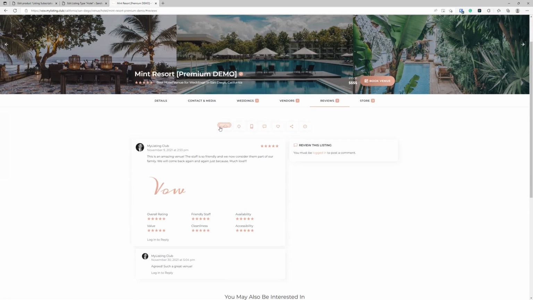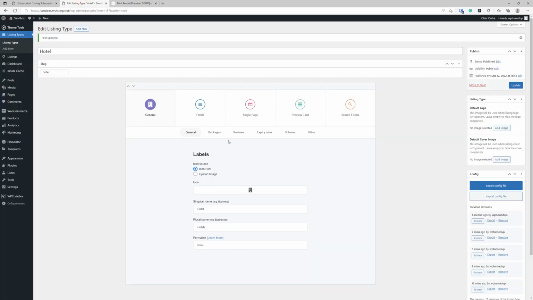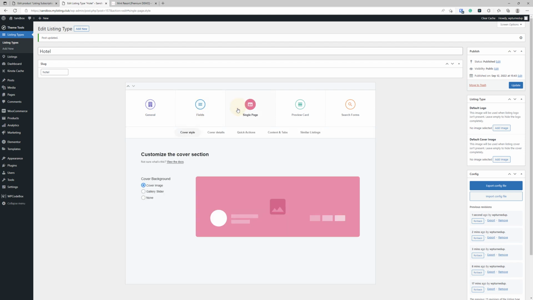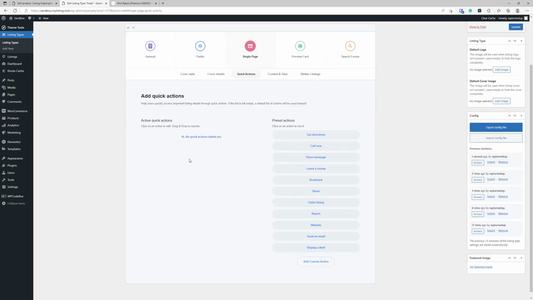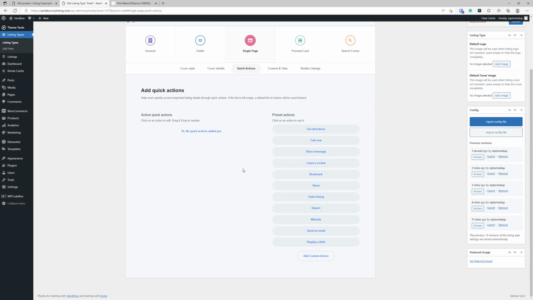Next up is the quick actions. So for that, we're in single page, quick actions. If you do nothing here, all of these by default are going to get added. As soon as you add just one of these, it's not going to add any of the others. So that's a decision you have to make there.